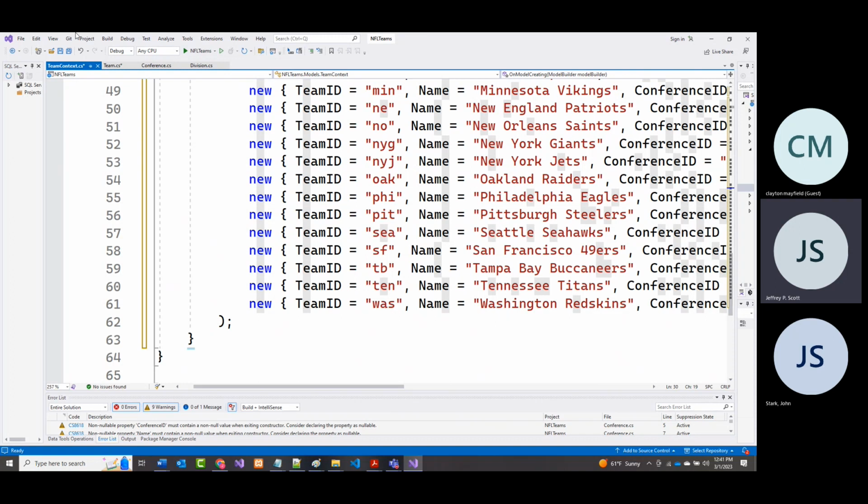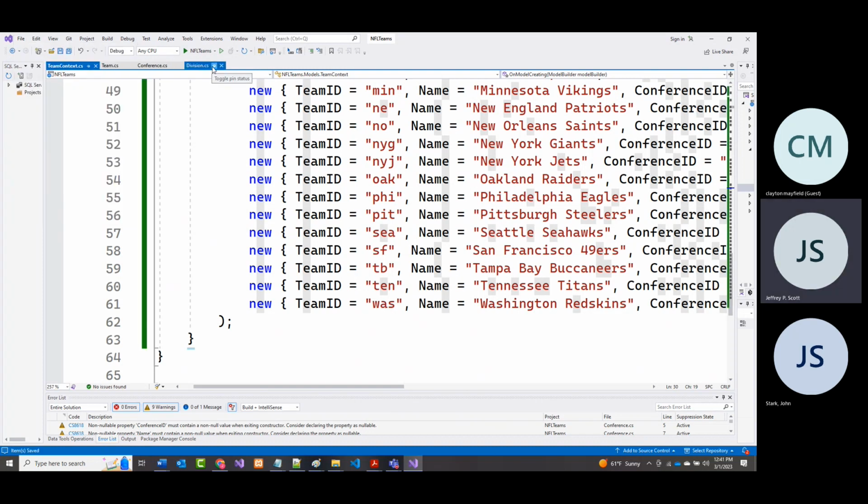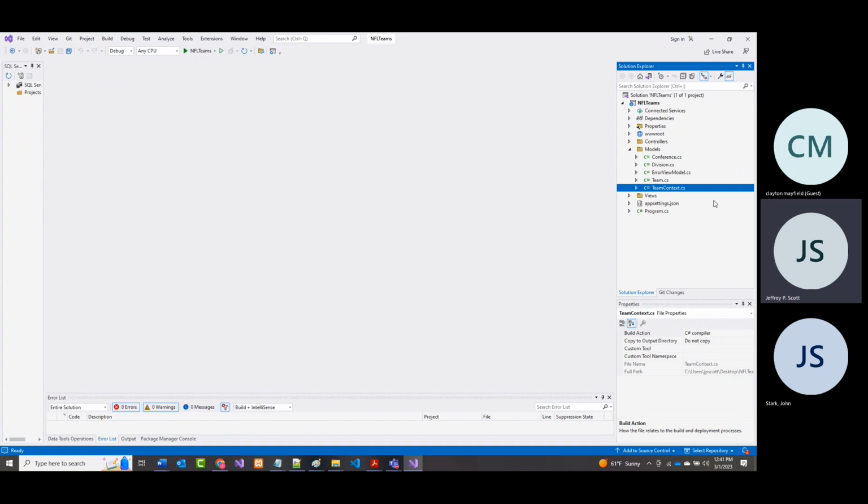Let me do a file save all on this, and let me close these because, at least for now, we're not going to need them. What I would like to do next is go into our appsettings.json file, right here.